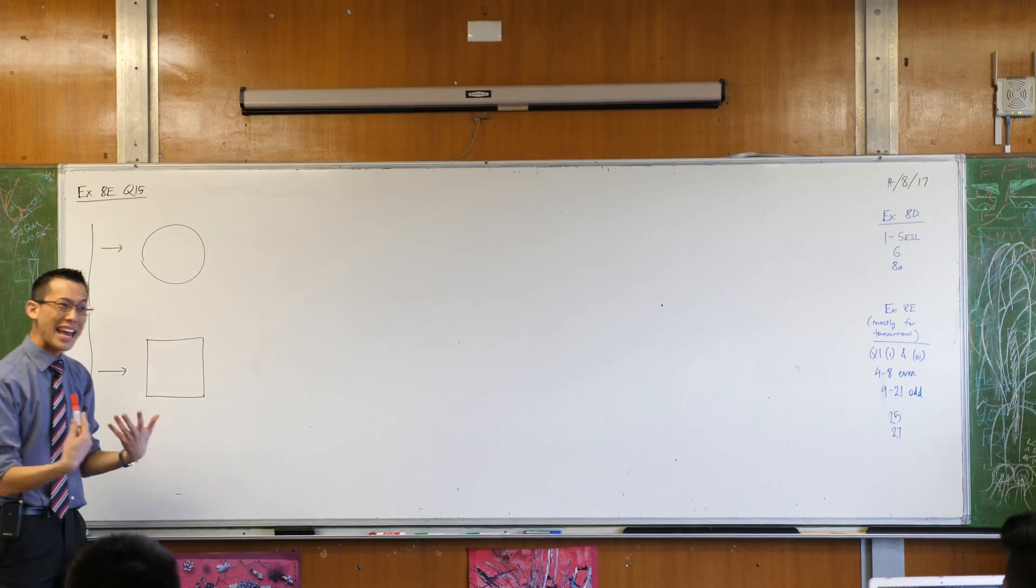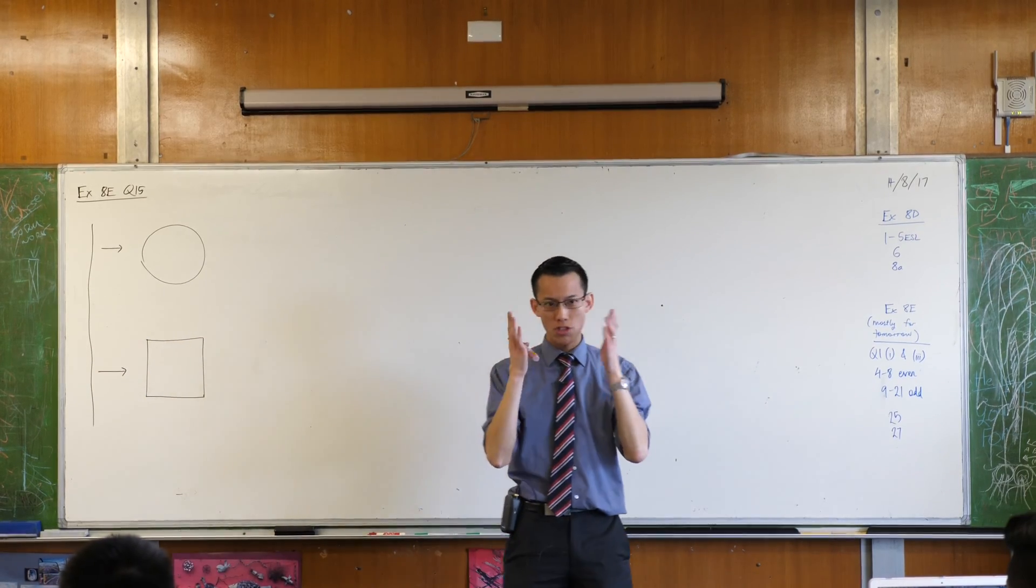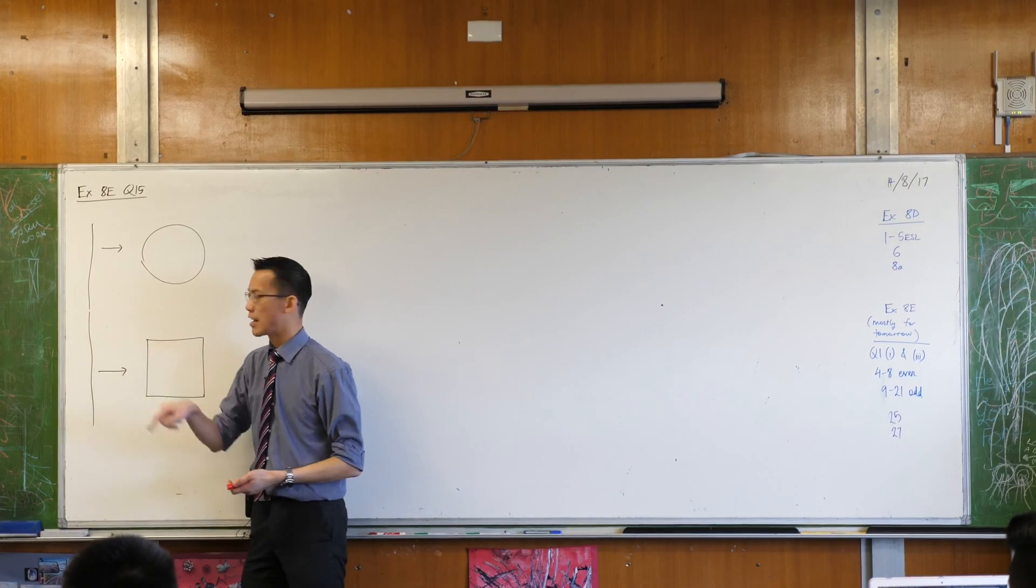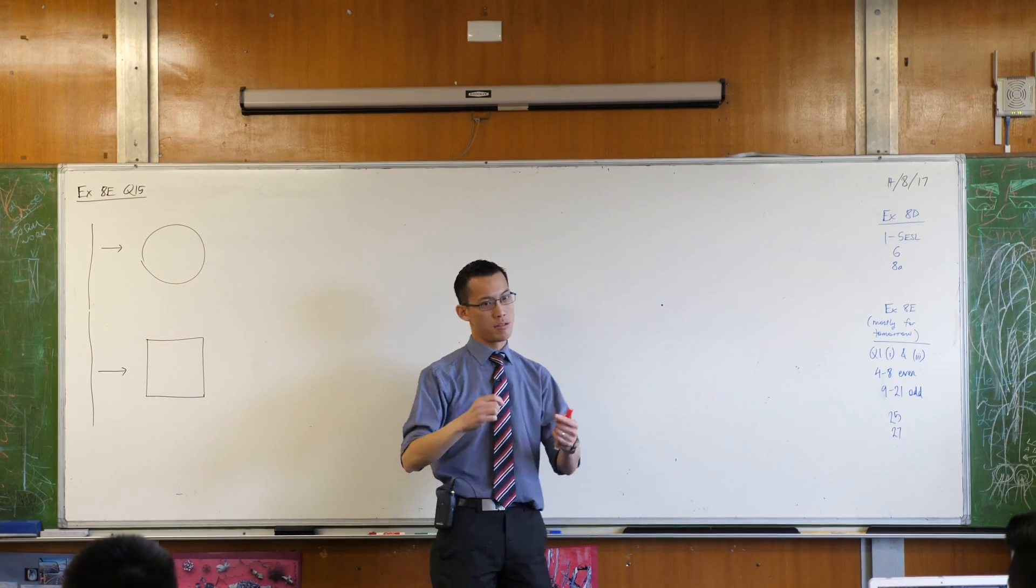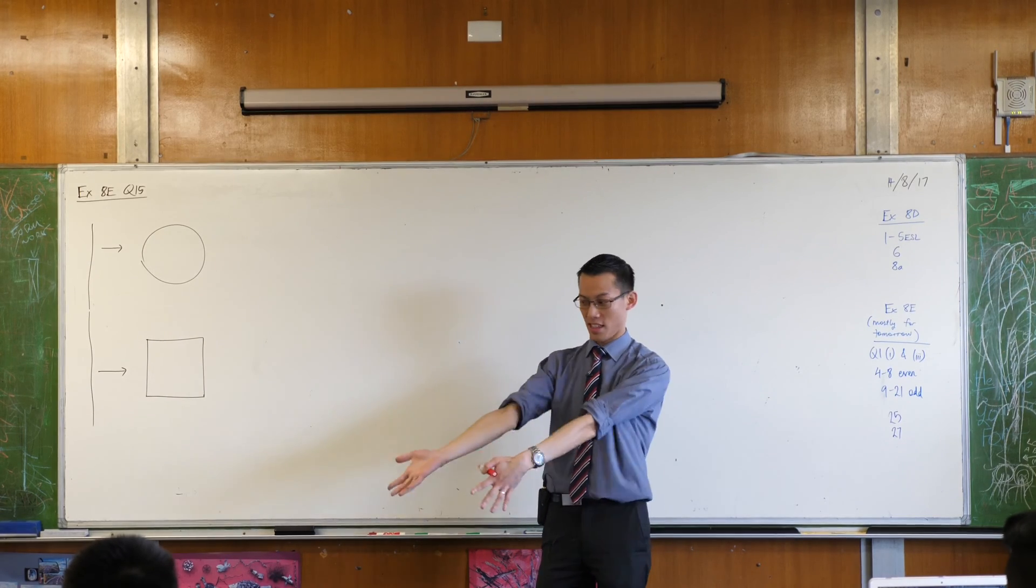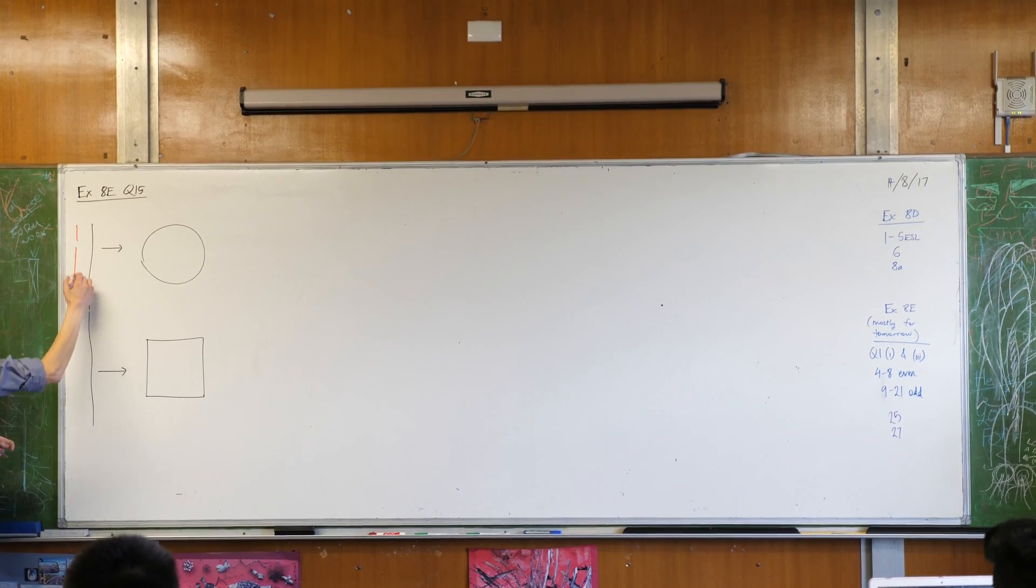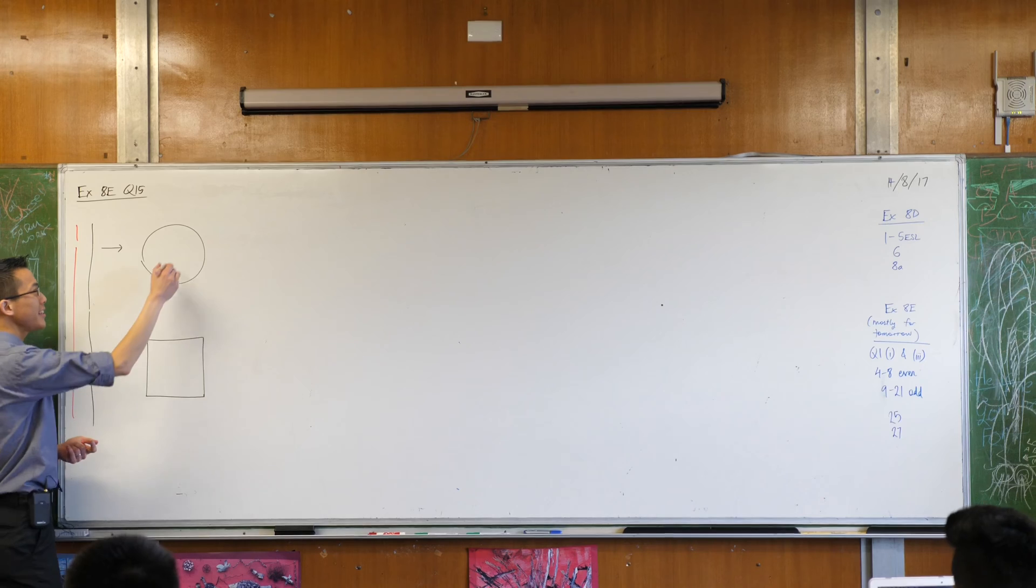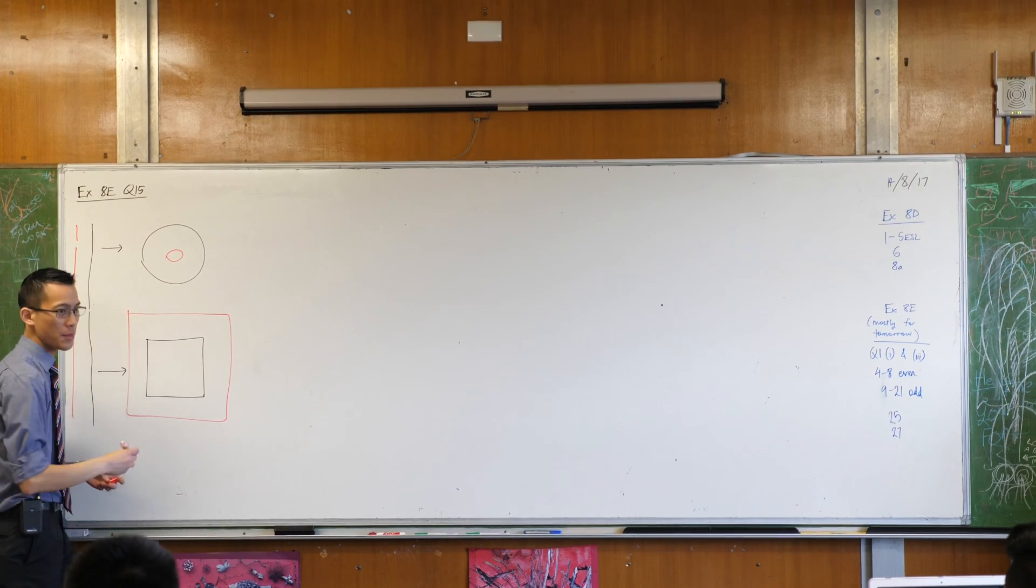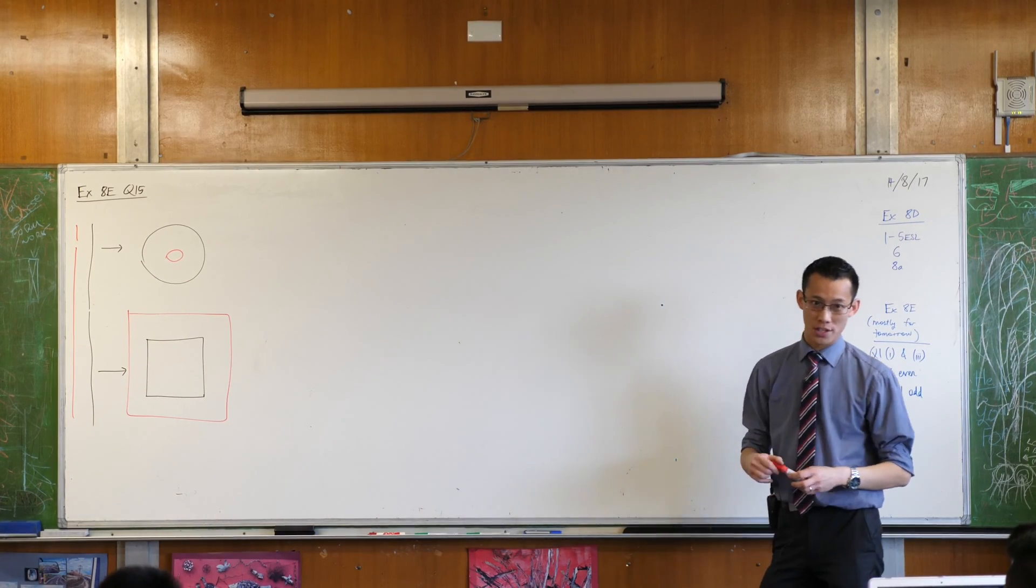Now the reason why this is a question is because, for example, if this is one of the answers, it's not the only one. For instance, maybe this is produced by slicing right across the middle, and then here's a circle, here's a square. But of course I don't have to cut there, there's nothing that tells me I have to. I could, for instance, cut up here and have a really little circle and a much bigger square. So at some point I'm going to get the minimum area and that's what the question is.